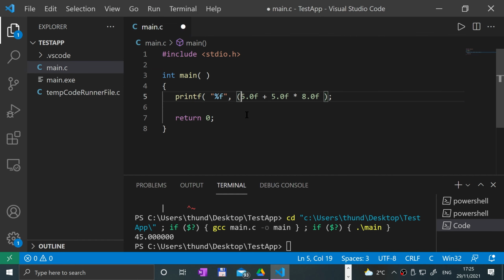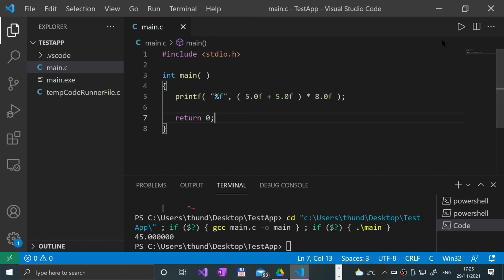So what we could say is 5 plus 5 in brackets. That means anything in brackets will be done first. And then inside of those brackets, it's the same operator precedence again. You'll look for more brackets, otherwise you'll look for the other operators. So it's going to do 5 plus 5, which is 10, times it by 8. I'll give that a run. We get 80. So that's really operator precedence.